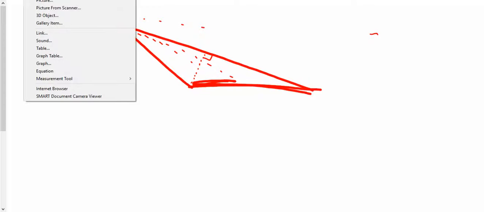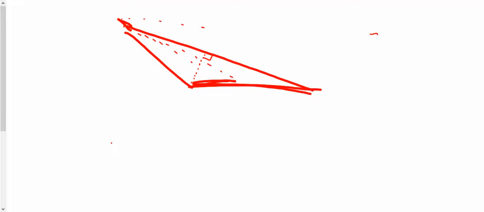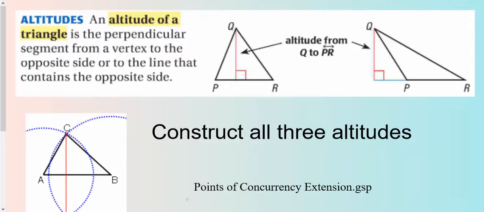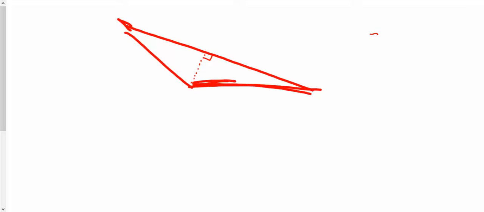Now with the obtuse triangle though, it's kind of unique because you can't draw it perpendicular inside here. There's no way that's ever going to be perpendicular. And so there's a part of the definition. Erase this here. We go back. It says from a vertex to the opposite side or to the line that contains the opposite side. So what that means is, for the obtuse triangle, to draw the altitude, you're going to extend the side length so it contains the opposite side. So this line contains that opposite side.